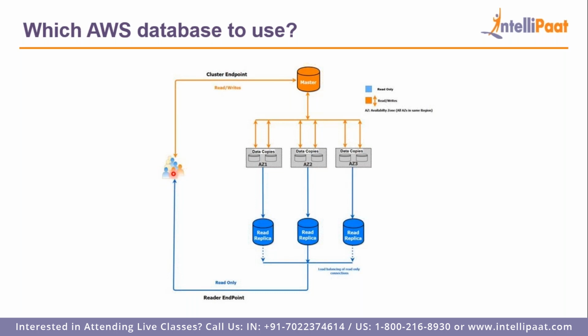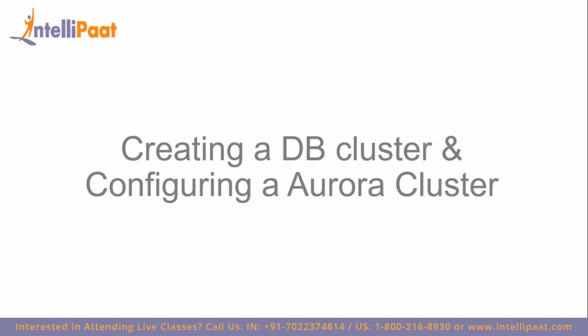Now if you are using the reader endpoint, it goes in here. It can take you to any one of these replicas. You cannot know which replica it is going to take you to, but it will take you to one of the read replicas, get the data, and send it back to the user. That is the main use of the reader endpoint. You can use the reader endpoint for just reading and use the master endpoint for writing, which will segregate the workload across reading and writing operations.